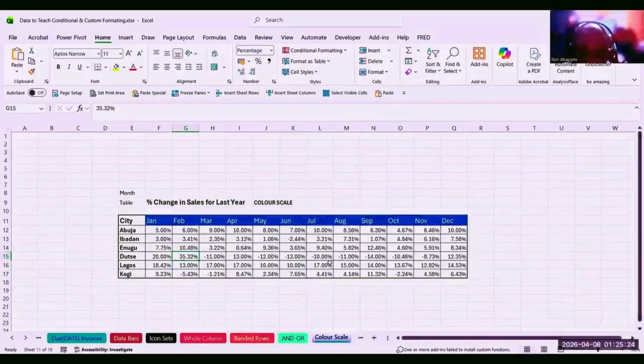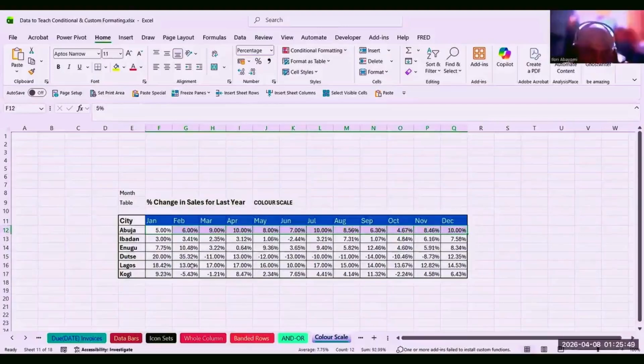So that's the place that has a great change in percentage of sales. And then this Abuja has a moderate change in percentage of sales. So the sales is not fluctuating as much.